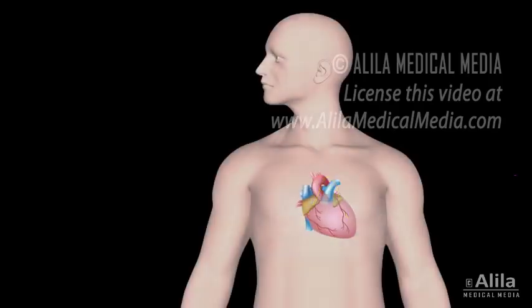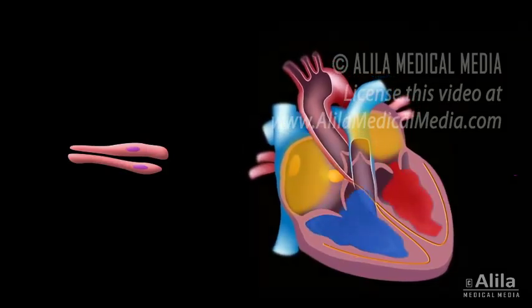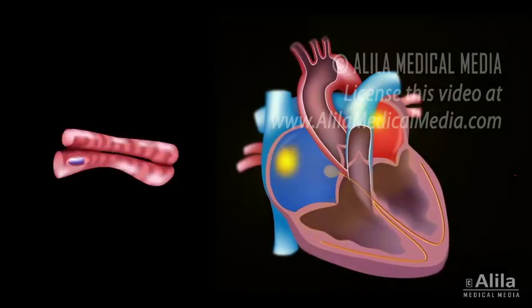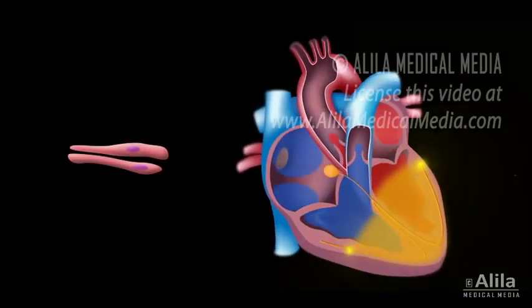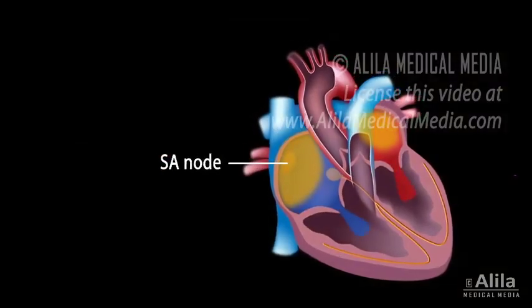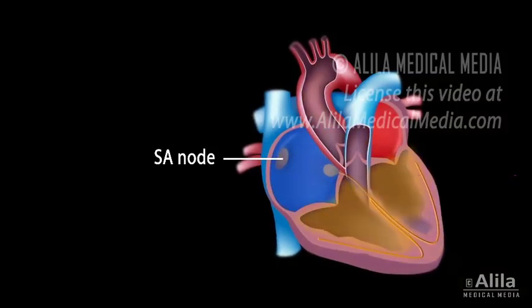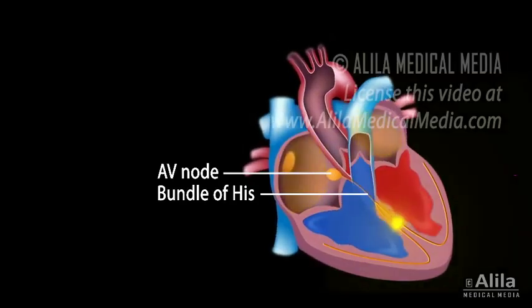The nervous system can make the heartbeats go faster or slower, but cannot generate them. The impulses start from a small group of myocytes called the pacemaker cells, which constitute the cardiac conduction system. These are modified myocytes that lose the ability to contract and become specialized for initiating and conducting action potentials. The SA node is the primary pacemaker of the heart. It initiates all heartbeats and controls heart rate. If the SA node is damaged, other parts of the conduction system may take over this role.